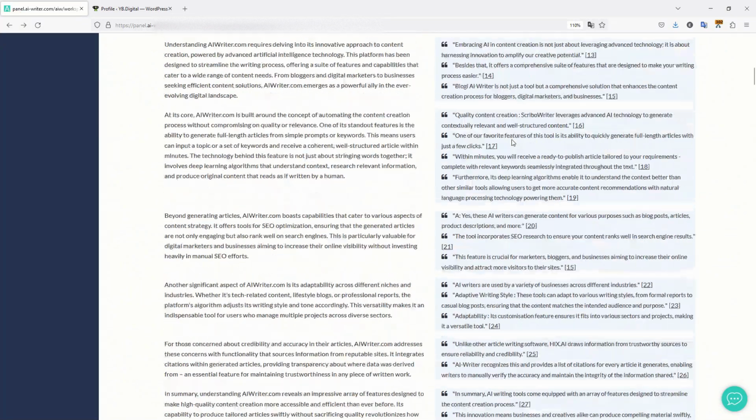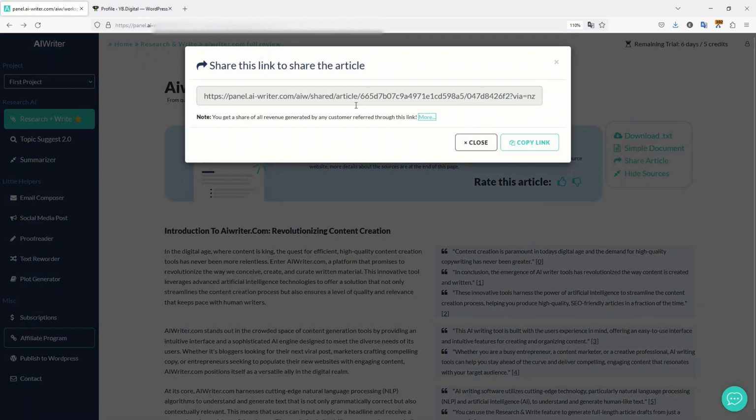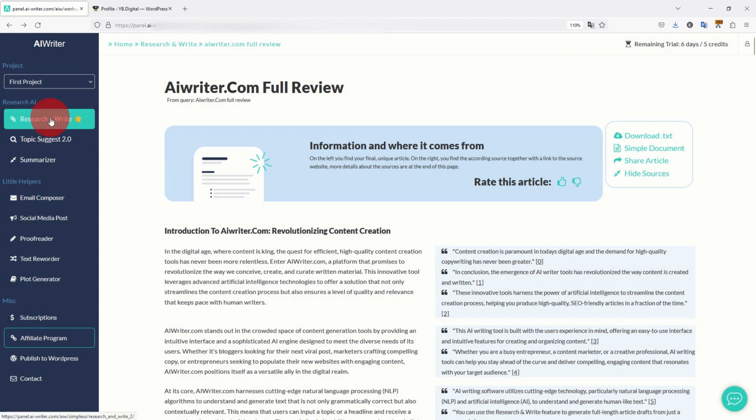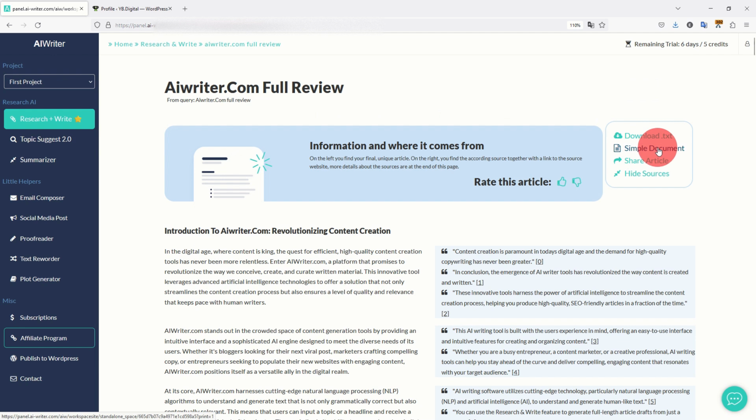Or the last option is to use the share article, and you also have a link that you can share with anyone. Okay. Now let's check our article that should have been written. I'm still working on it. So the timer is maybe not fully functional, because we pretty much expect that when the timer reaches 0, we have our article fully ready, which is not the case, obviously, because the timer reached 0 and our article is not publishable yet.